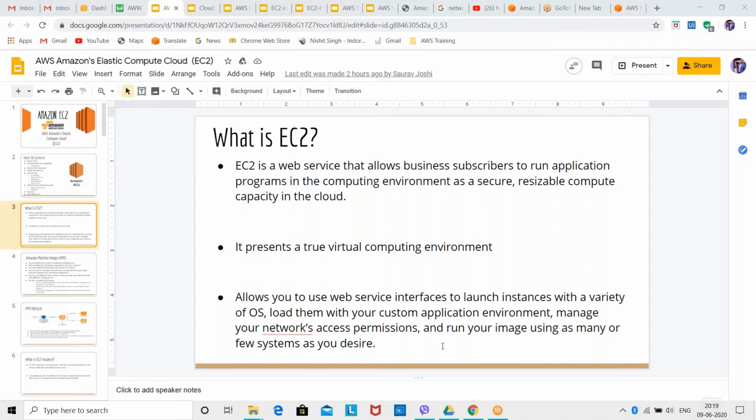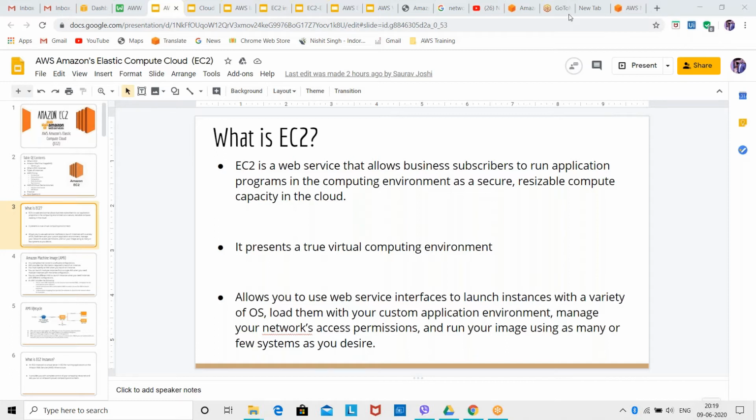And we also get custom AMIs. Custom AMIs are custom Amazon Machine Images. We can create our custom AMI from an already launched machine. If we have launched a machine and done some configuration, with that machine and that configuration we can create our own AMI. So in future, if we want to launch a machine with already configured services, we can launch it through that custom AMI.